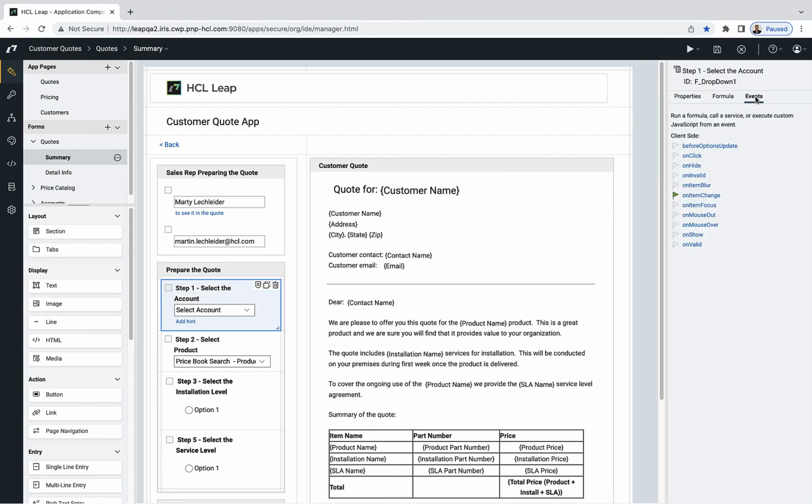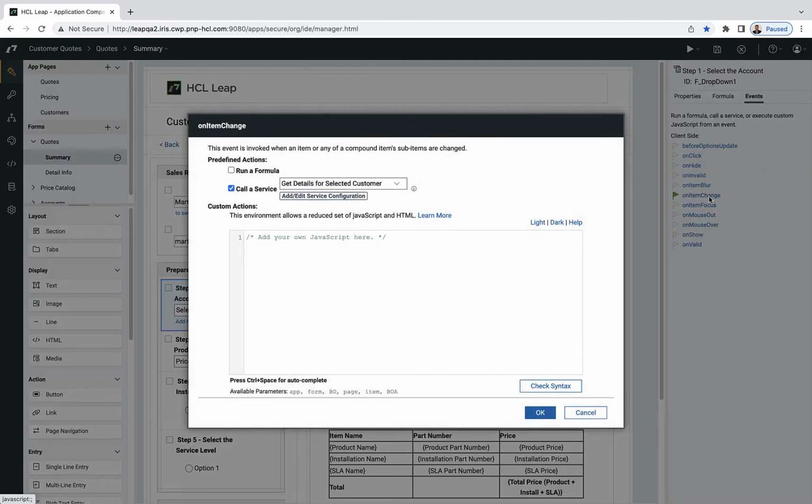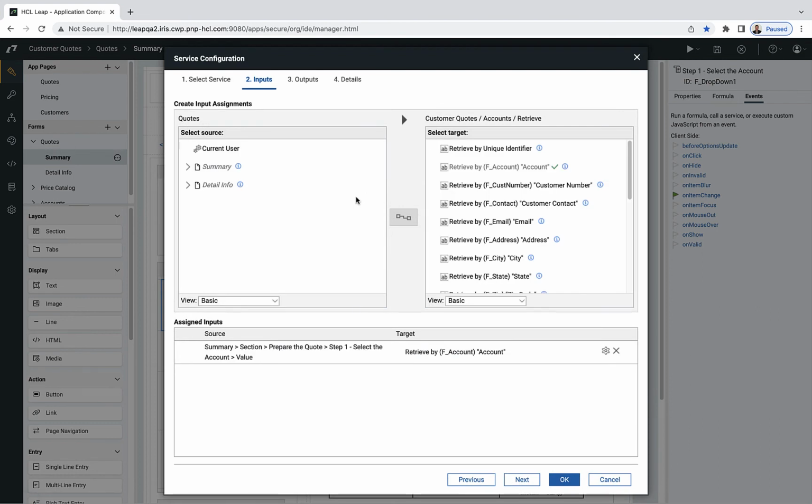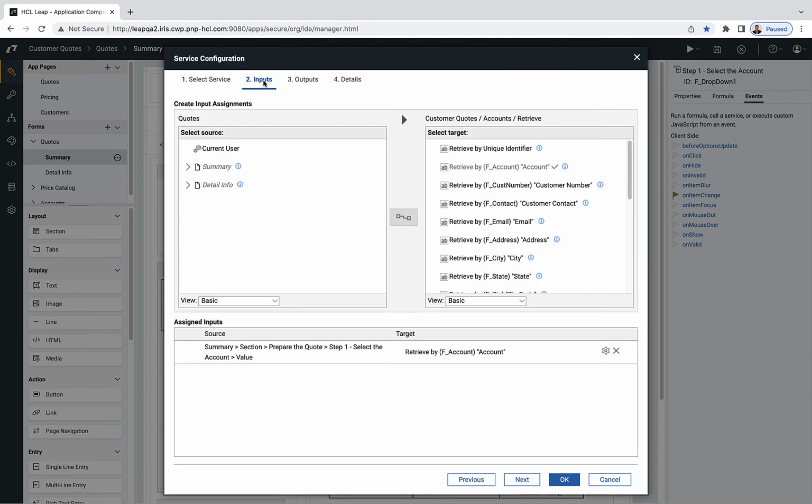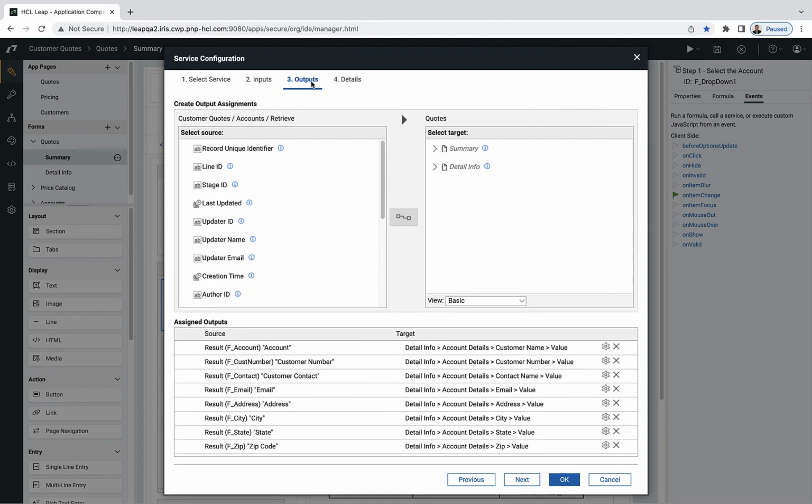A second call is made on the on-item change event to get details on the selected account. The service I use is from the accounts form and it's a retrieve. And the input that I give the service is the account name.